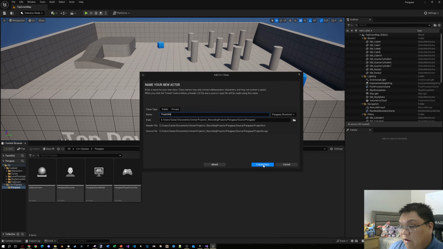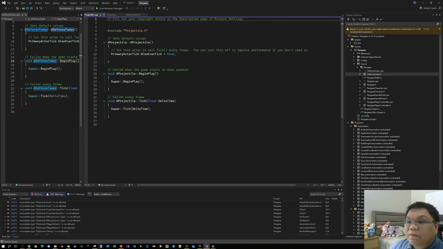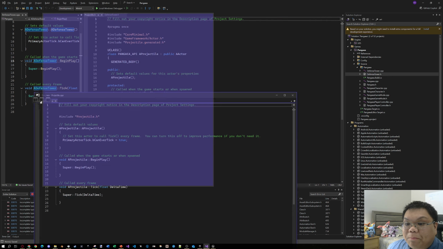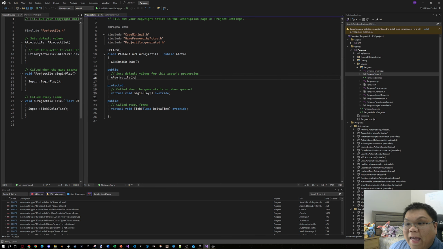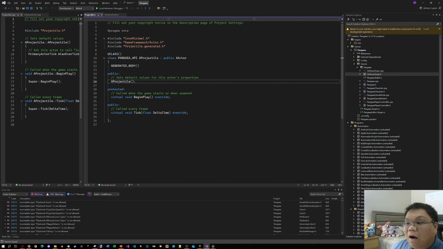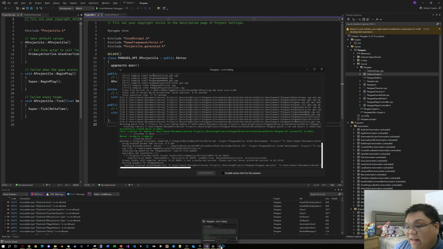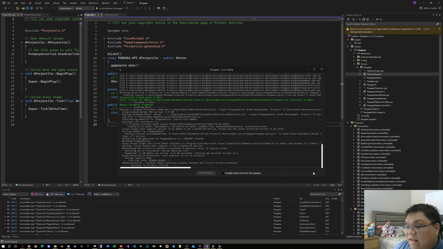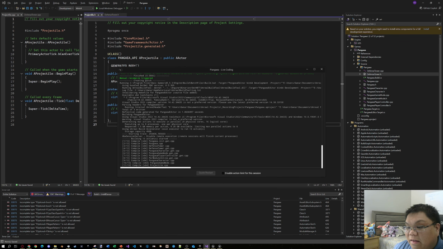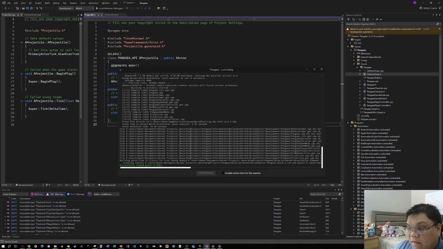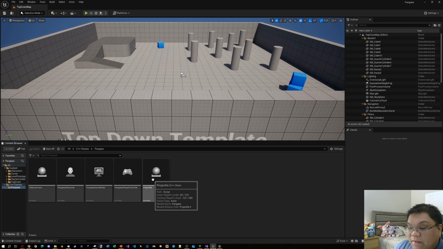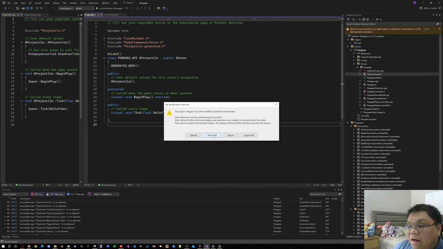Projectile. Great class. So there is our projectile.cpp, which I'm going to put on the left here because we're going to add code to our header file. So hold on, it's rebuilding it again. So let that build again. Building 13 actions. Let that do its thing, and there we go. So now there is a projectile class. Let's go back to Visual Studio and file modification detected. The project Pangea has been modified outside the environment. Reload all.